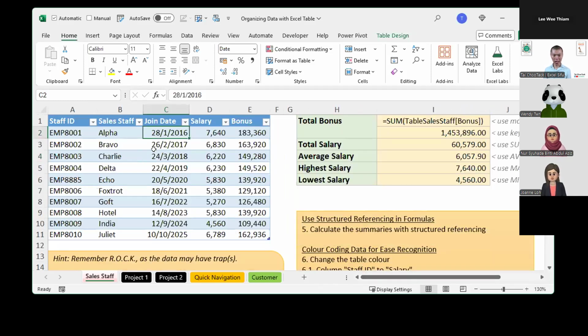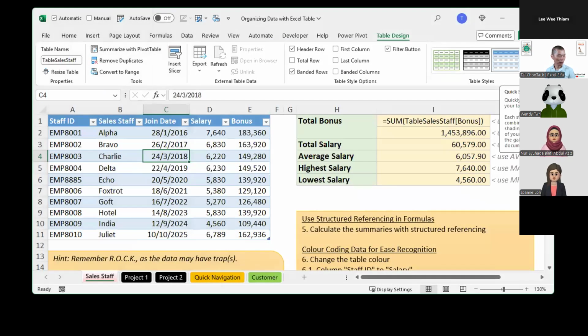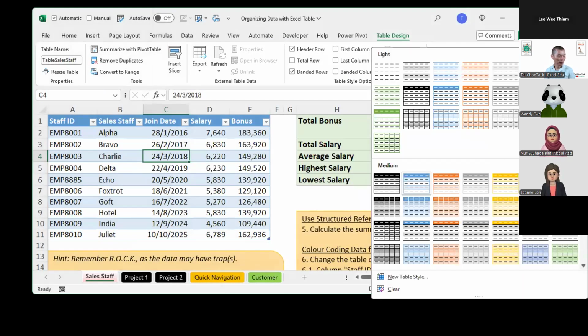Let's go to the table cells. Click one of the cells within it. Then we go to table design. Click on the more icon. It will show a list of colors here. There are a lot of options.